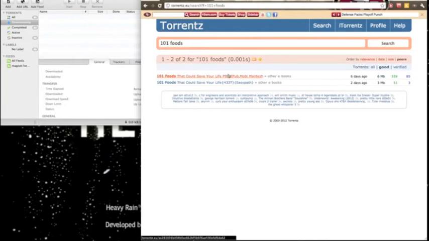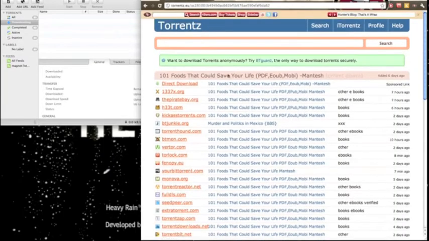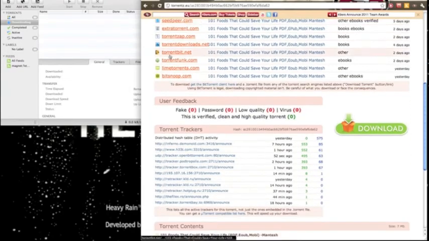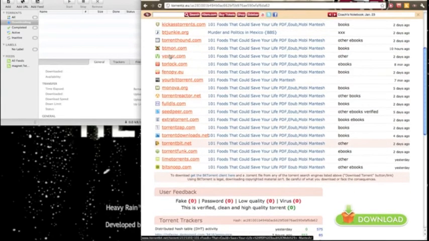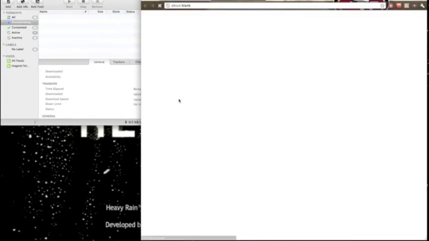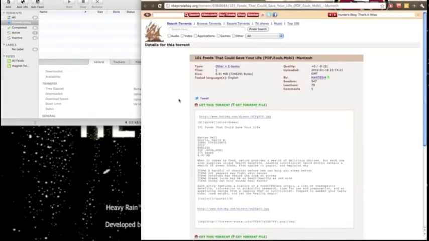So I don't have this yet. I will click on it, and here we go. Torrents.com has given me all the links where I can find this torrent, and a lot of these sites are really good and really reliable. Some of them aren't great and some of them cost money, but usually you look for big names: Heat, The Pirate Bay, Kickass Torrents, BitJunkie, these are all really good sites. So I'll click on The Pirate Bay because they usually have everything.